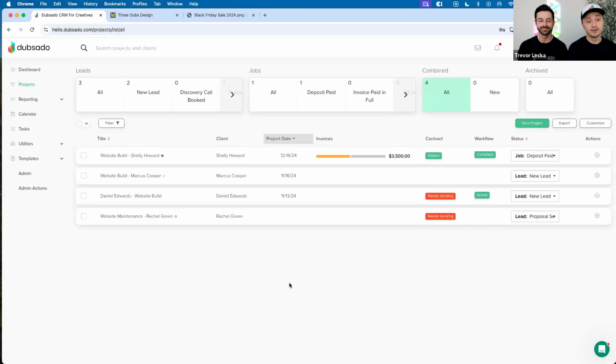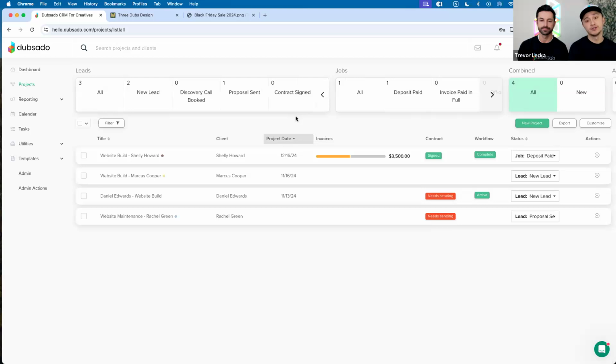In terms of what you're all seeing here, on this project dashboard there are actually two types of projects. We've got our lead projects, which are essentially folks who have expressed interest in your business or service. Those are all people who have reached out to you in some capacity and have made their way into Dubsado, which we'll talk about. Exactly. And then jobs, depending on what you would constitute a converted client, maybe after they have signed a contract or paid a deposit, or in some cases both. You can determine more or less what somebody needs to do to convert from a lead project into a job project.